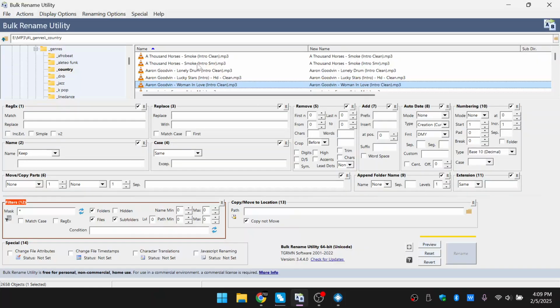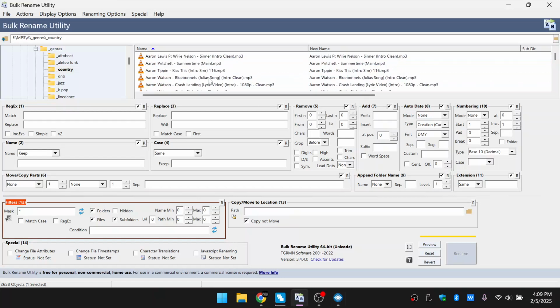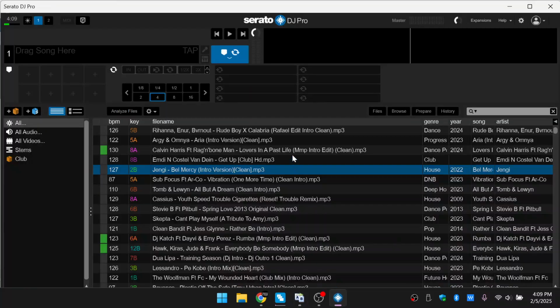But this program is also helpful for other people. For example, people who do work with pictures, videos, and other types of work. But just remember, if your main program that you use, Photoshop, Serato, any program that you use for your files that has a database, remember you're renaming the file, so your database on the program you're using will not know that change.